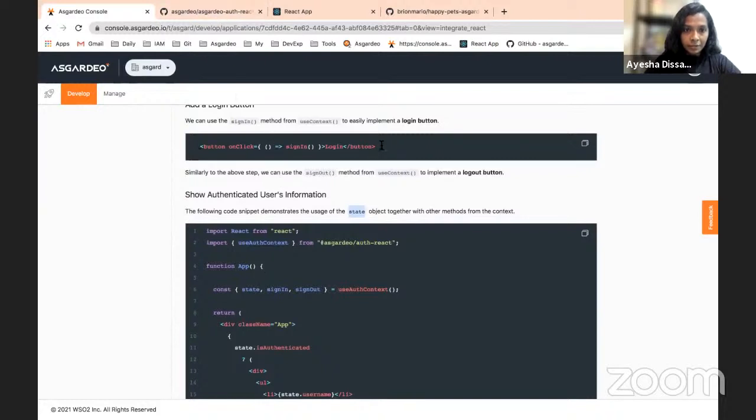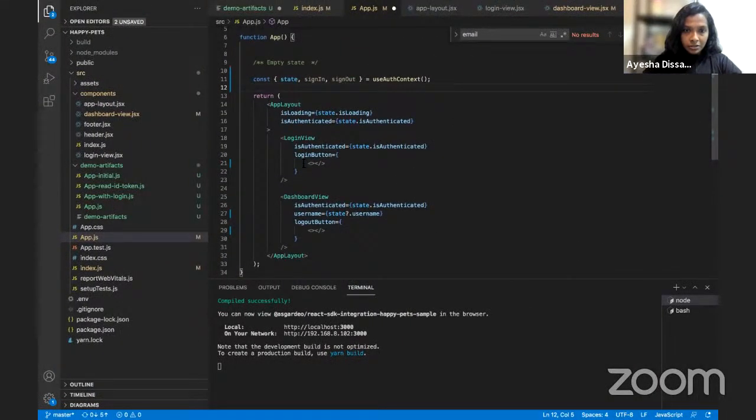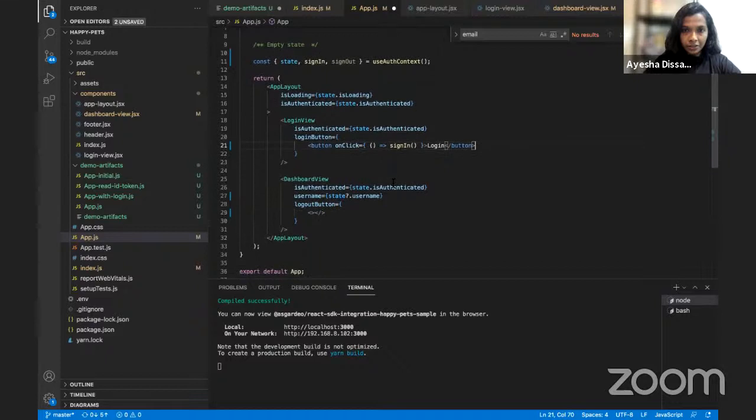And then I am going to create a button. So earlier it was an empty element, so I will paste this login button here. And similarly, once the user is logged in the authenticated view, we need a logout button. So I'll copy it, but I'll change the label and the method that I want to call.